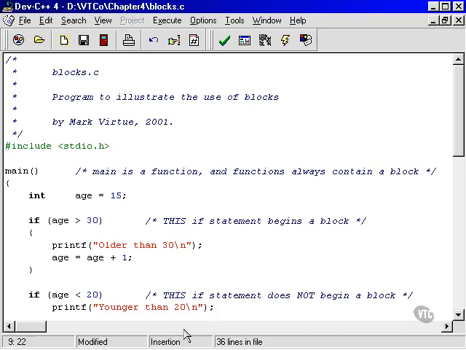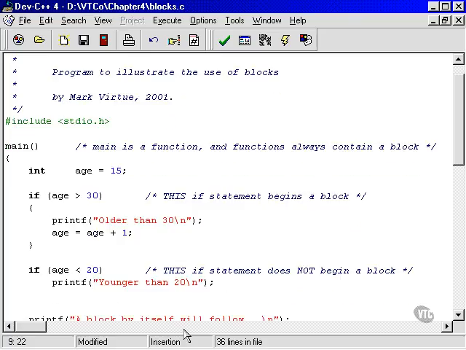Now look at this code. This might look a little bit odd to you. Age equals age plus, let's say, 5. I'm just doing any old line of code there. Here's my question to you. If, indeed, age does happen to be less than 20, which I believe it is in this case, because it's actually 15, what will get executed? If you said to me, this printf will get executed, you'd be correct. And if you said to me, this age equals age plus 5 will get executed, that's also correct. But here's the question. If age is greater than 20, now age is not greater than 20, but if it was, what would get executed?